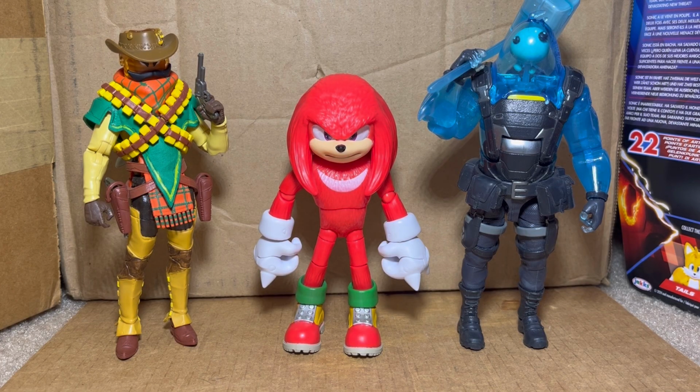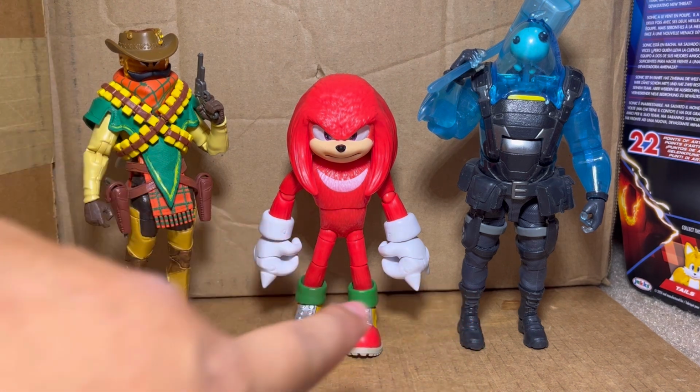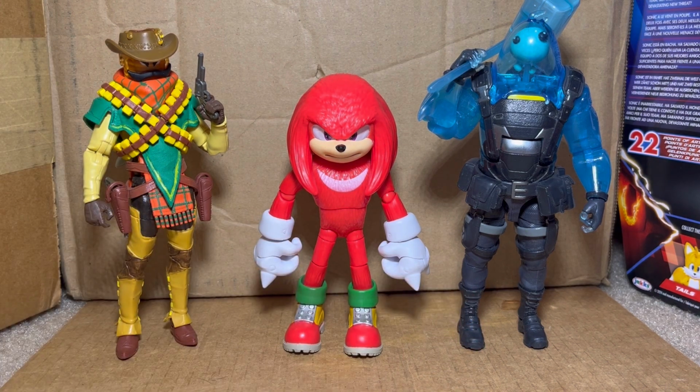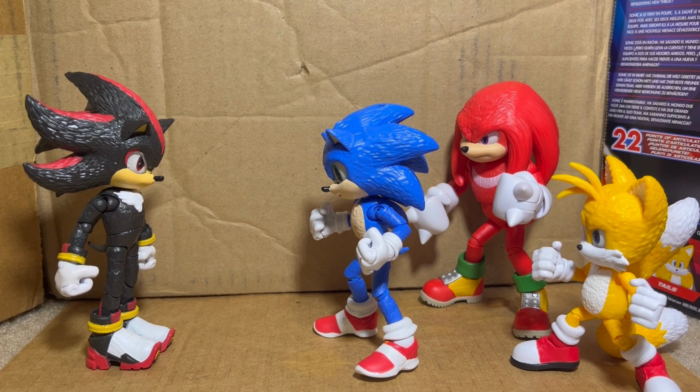Next up, here he is next to the Victory Series Hasbro Fortnite figures, the Meowscles and Ripley. I just added these because there's always a possibility Sonic, Knuckles, and Shadow could get added into Fortnite or something. I don't know. And to end off this review, here he is next to the Shadow, Sonic, and Tails by Jakks Pacific. And final thoughts, the conclusions of this Knuckles figure.